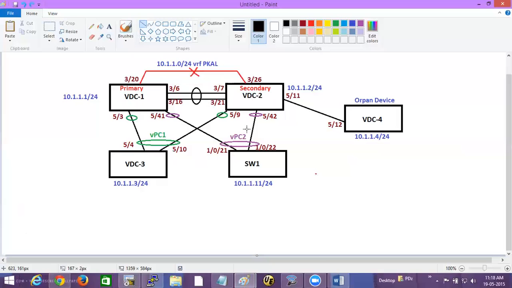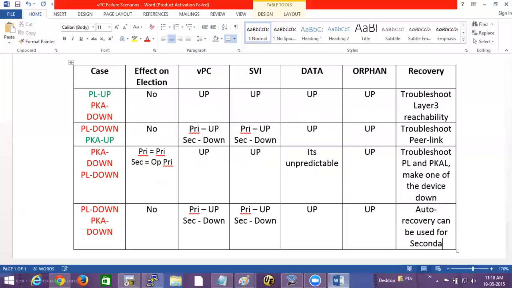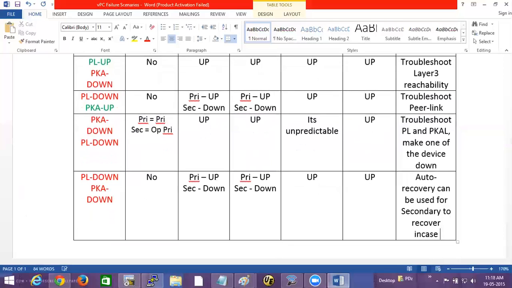Okay. So here there is something called the auto recovery command that can be used, right, for the secondary to recover in case the primary as a whole goes down.